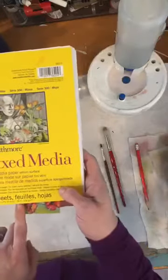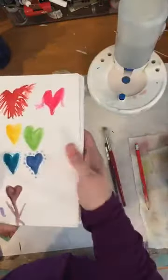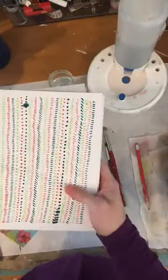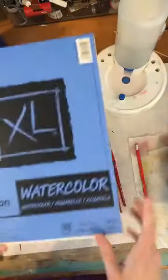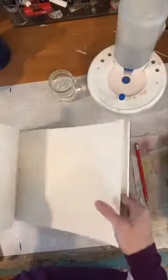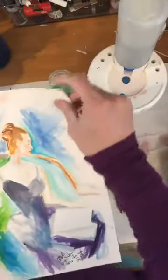There's also something called mixed media paper — this is 90 pound paper in a small notebook. It's a little bit more flimsy compared to the watercolor paper, but it does nice things with watercolor and doesn't have as much texture. I also have a different brand of 140 pound watercolor paper — some artists say there's a big difference between brands, but I honestly am not that picky.